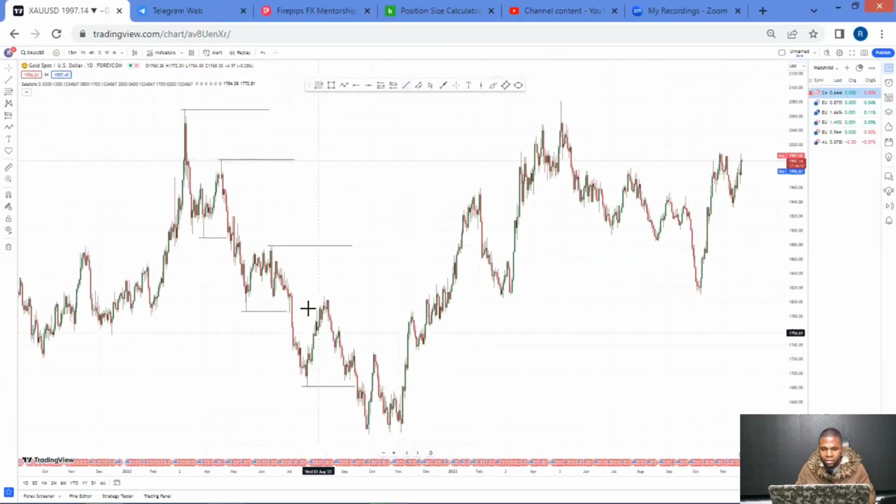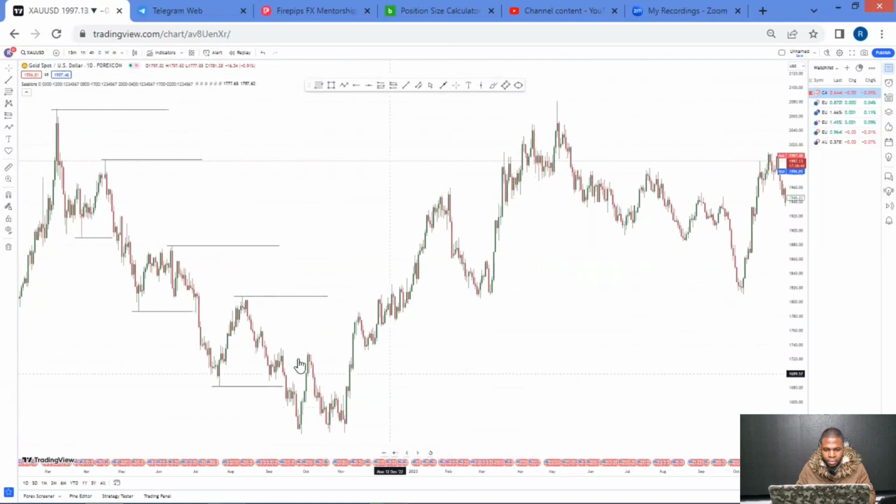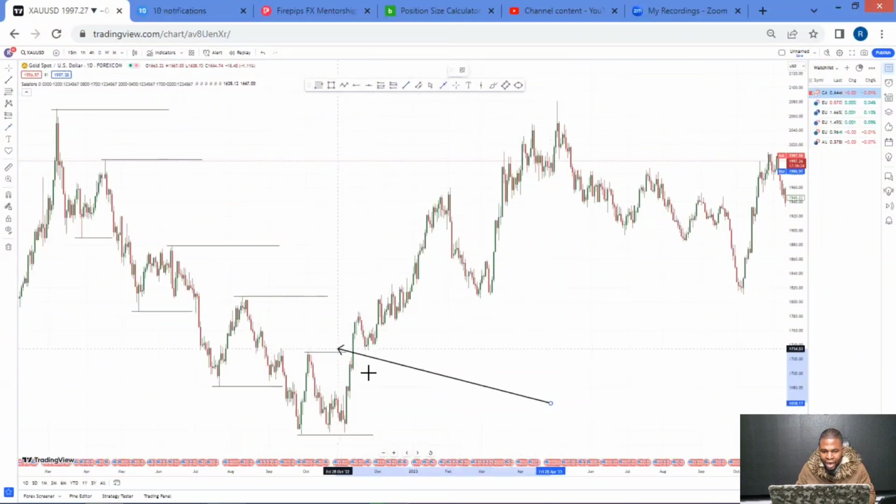We have this low. Then we have this high. So now, see what happened here. Then we have this low. Then we have this low. Then we have this high. If you don't understand what I'm doing now, please visit the last video. You understand what I'm doing now. See what happened here. Price did what? Price broke through. So it's at this point we had that change in the market structure. At this point, we have that change in market structure.